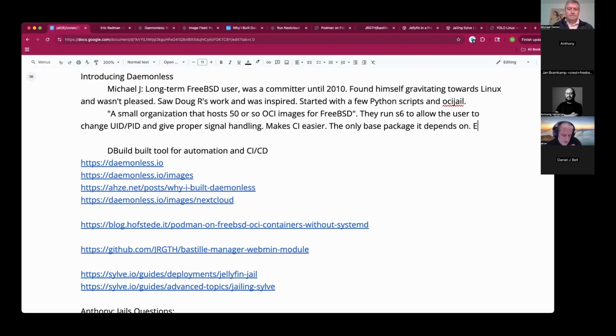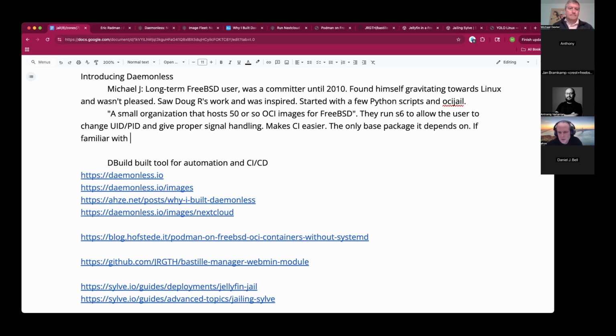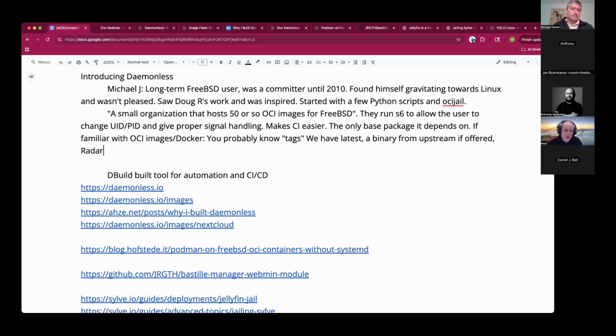If you're familiar with OCI images or Docker, you're probably familiar with the term tag. Typically when you download a Docker image, you might download a latest image or a version. We have three main tags. We have a latest tag, which is a binary from upstream if they offer it. An example of that would be Radarr, and Traefik offers FreeBSD binaries. Basically anything in Go offers a FreeBSD binary, but our team offers FreeBSD binaries as well.